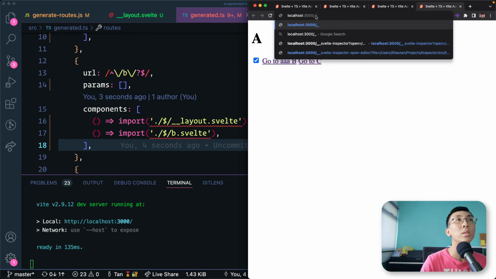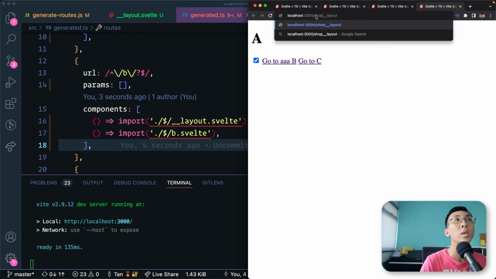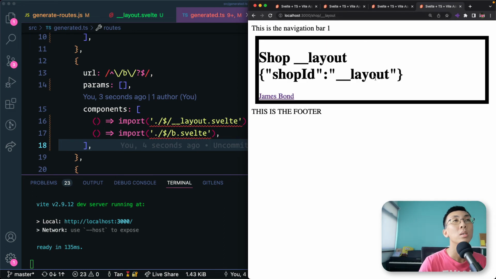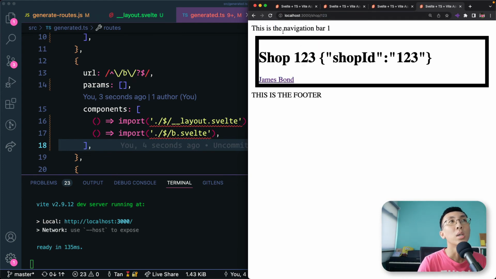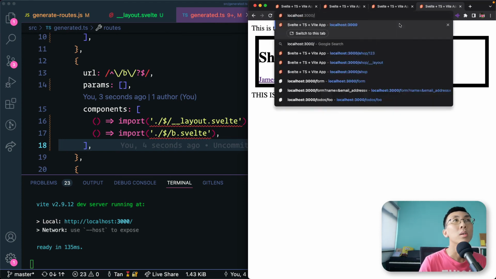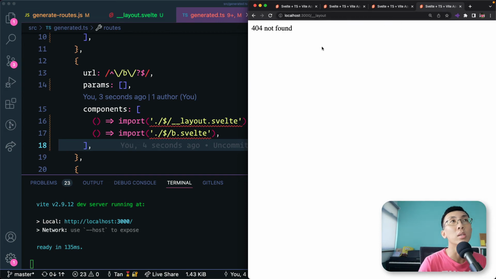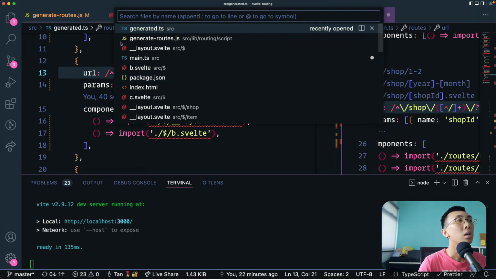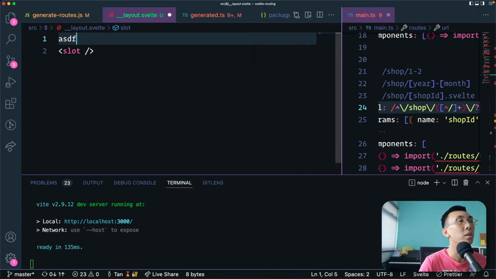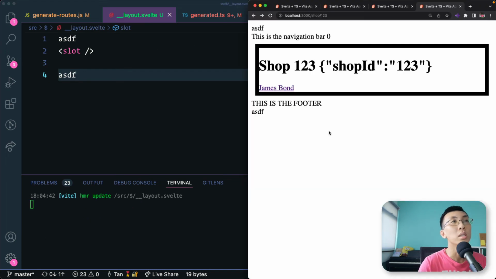Shop. Just to try. Previously, we were able to go to, say, shop layouts. This is treated as the parameters, right? Ignore that. Shop 1, 2, 3. We have a shop with the router now. If we go to layout, then this is not a valid route. And we have our routes over here. So if I come over here to this folder, and if we add something here and at the bottom, then this is wrapped around. This is the outer layout, and we have an inner layout, and we have the last layout over here.